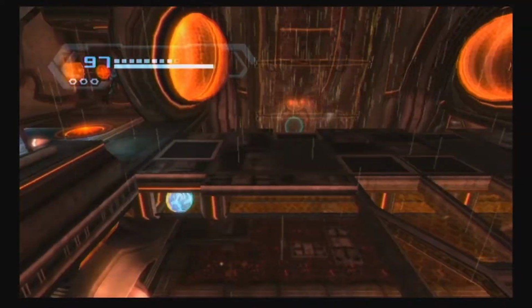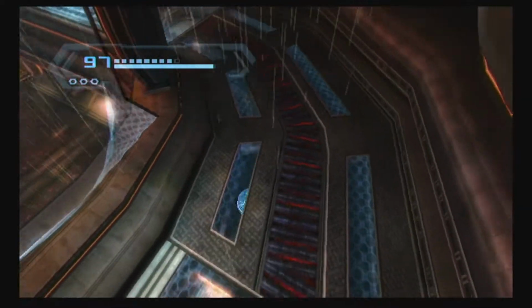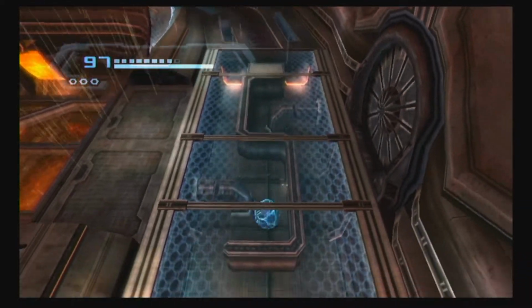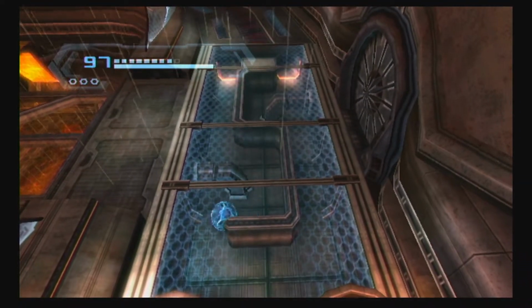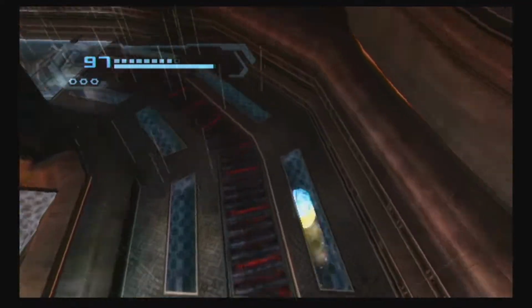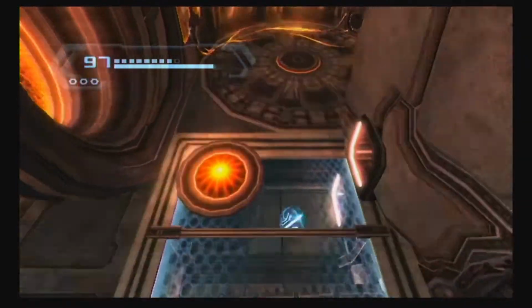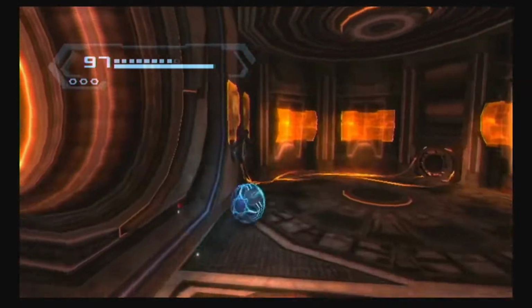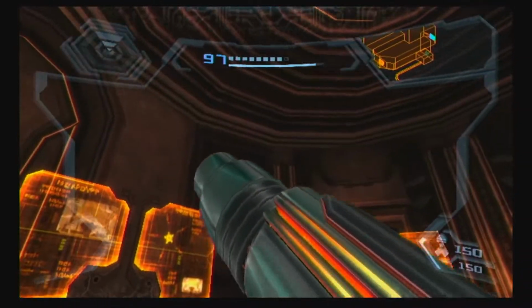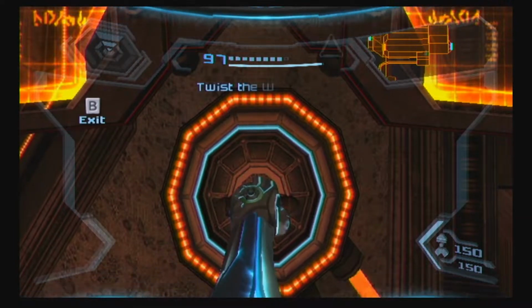So you want to take that left side path first, and then you want to work your way around the room. So technically we do need to go to the outer path, which is what we are going to do right now. We cannot get to that second missile expansion until we go through the floor on the other side, and we'll get to that when we get to that, of course. So a lot of this is just boost balling through a bunch of stuff right now.